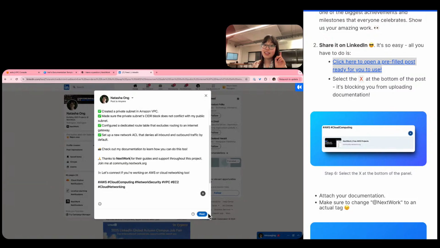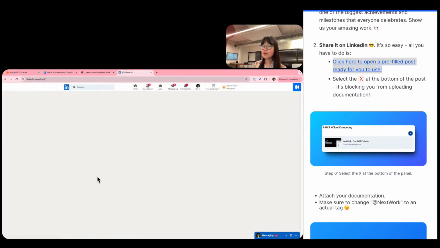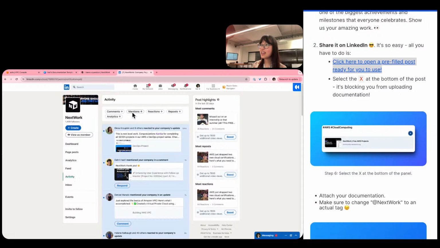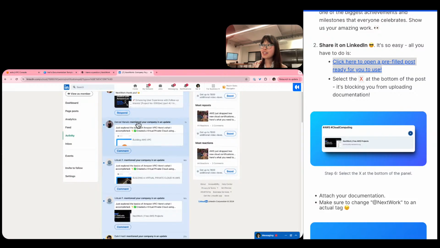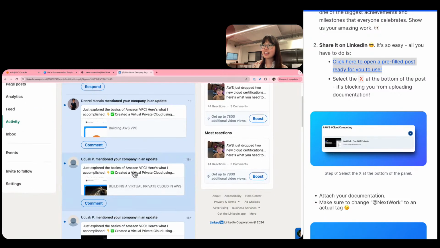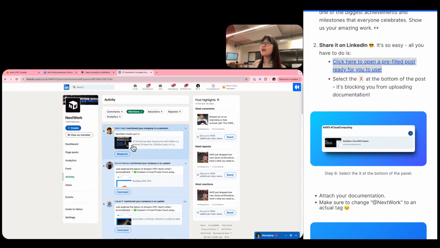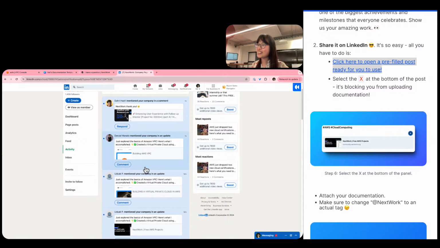Because once you click post, this is what's going to happen for the team. What we see as a team when we click on our notifications is we can see everyone that mentions Nixwork in their documentation like this. When you mention us, absolutely, we get to see it for sure, and we can go support, spread the love, comment, and say thank you so much from our end as well.